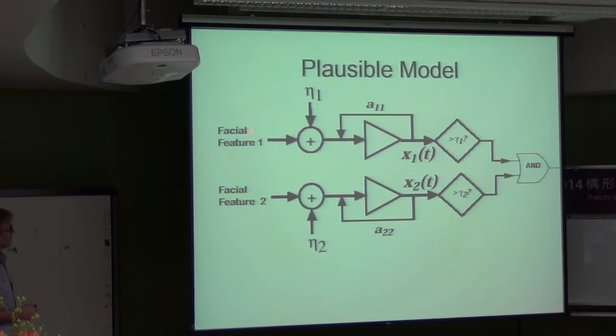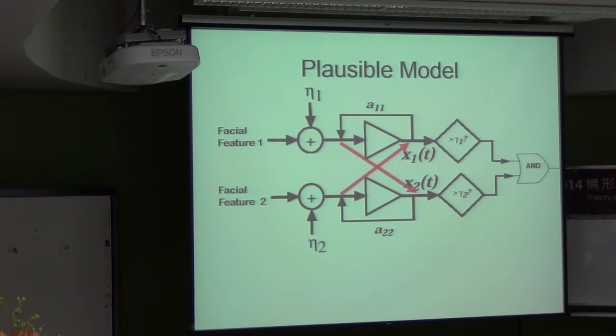So this is a possible model, a parallel system, in which we have a feature processor first, and the second one is an accumulator of evidence. It gets some information, and when the information reaches a threshold, it goes to the decision gate. The same thing happens with the second feature. So that makes a parallel exhaustive system, but built in a fancier way than before. It looks like a system for electrical engineers.